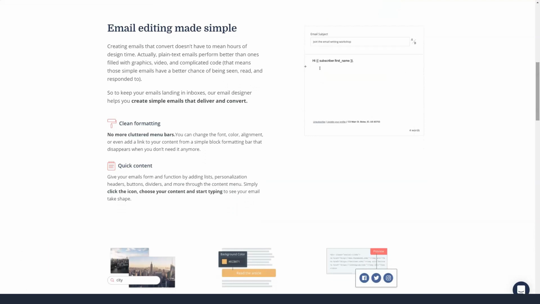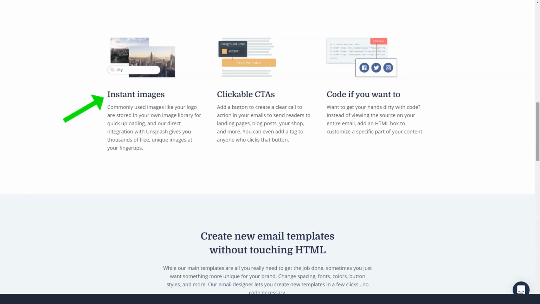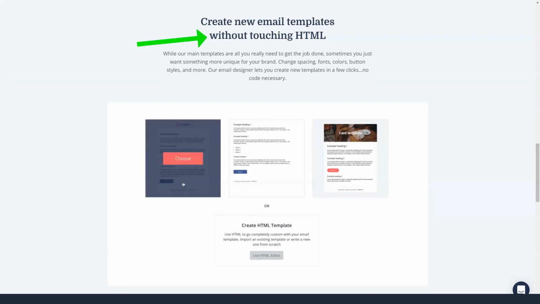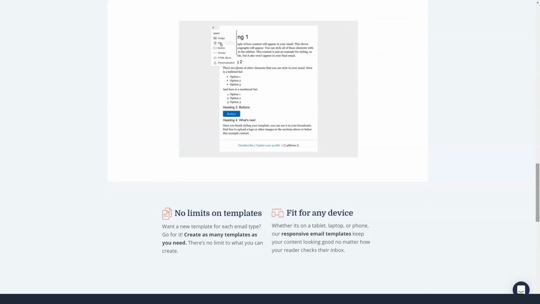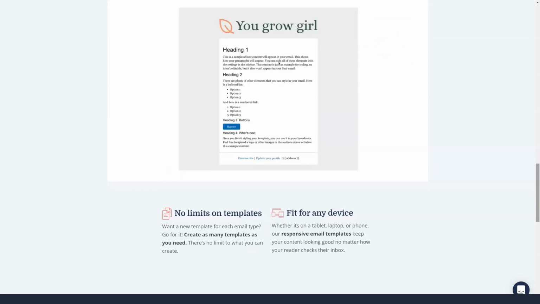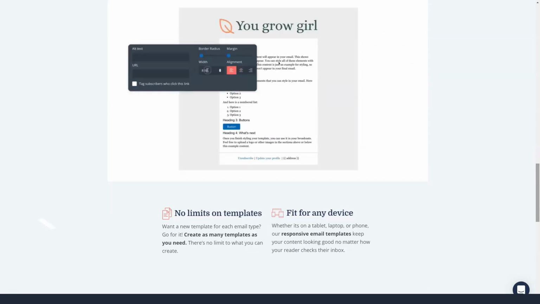ConvertKit also provides automation templates that you can use if you are not sure which steps are best for achieving your goal. These templates include host a webinar, launch product, and reach out to customers who haven't made a purchase yet. Newsletters are optimized to be sent based on when customers are most likely to open them.